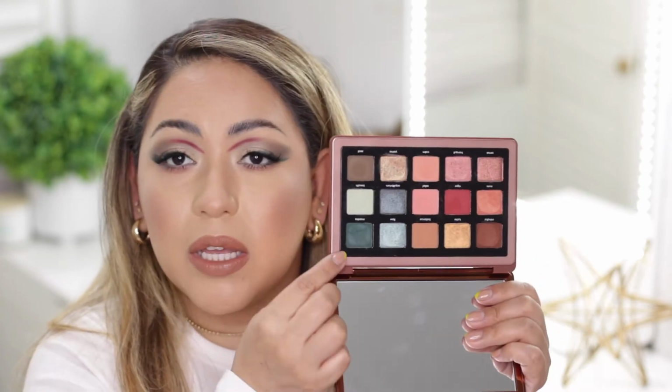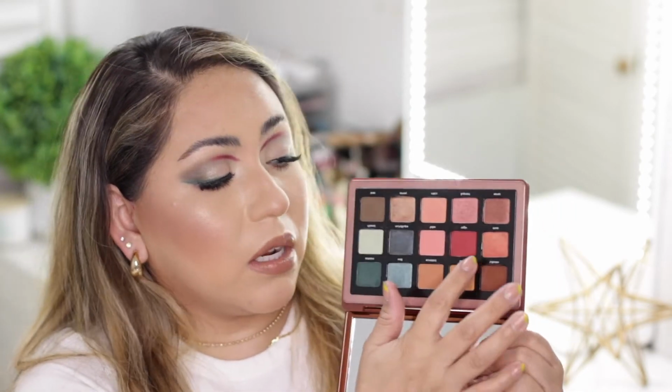I'm not saying you have to run out and buy the Metropolis palette, but if you do own the Metropolis palette and you've been thinking about this one, I feel like in this one you do get a little bit more shades that could look a little bit more similar compared to all the other ones, especially when it came down to this shade right here, and of course a little bit on the shimmer shades. So I do feel like if perhaps you're trying to make a decision and you already own the Metropolis palette, maybe you don't need this one, but it would be up to you.